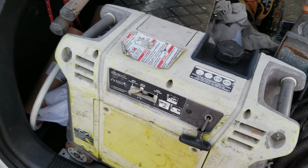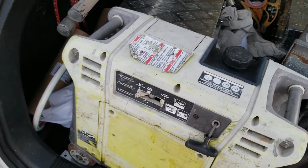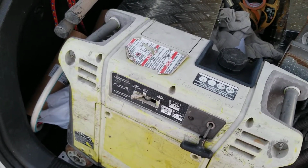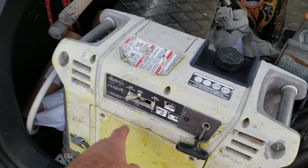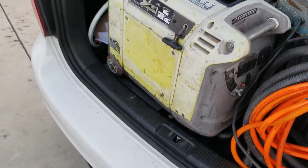So he goes, "Oh, that piece of crap, blah, blah, blah." I get home and I pull it. I'm like, "Dude, what's wrong with this?" "Oh, it wasn't doing that when I had it." You know, so a simple thing is to go over to restart and pull it a bunch of times and make sure it isn't flooded.